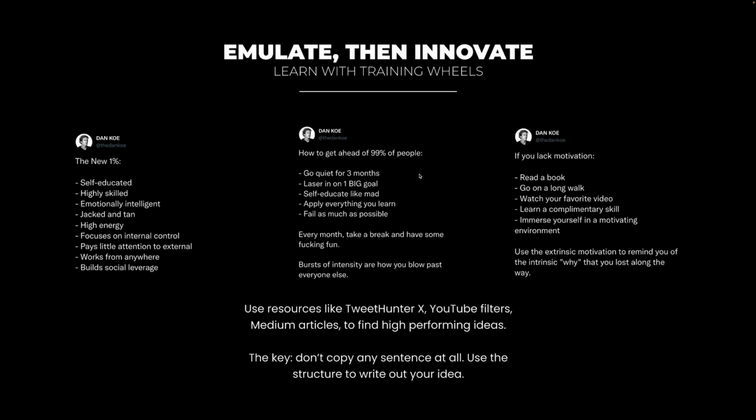If you look at this, you're not necessarily trying to write about how to get ahead of 99% of people. You're trying to use the structure. So it's how to get a desired outcome. Okay, how do you get it? Steps, some nuance, and then finally wrapping it up with a conclusion or a summary. So that's kind of what you're doing.